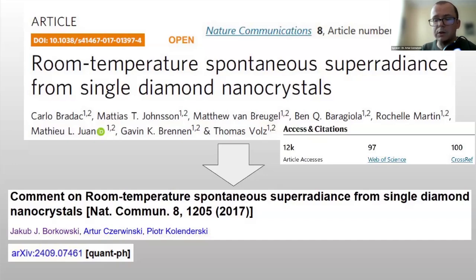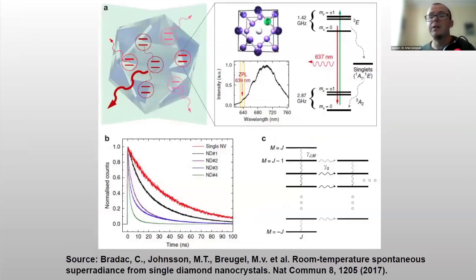And this example is a good case study, as I said, and I will explain why in a moment. So this article from Nature Communications is about superradiance, which is a particular process, a particular event in the problem of photon-matter interactions, because it's a collective emission. So in this case, we have a group of atoms or quantum emitters that are excited and then emit light more intensively and more rapidly than in the case of individual emission.